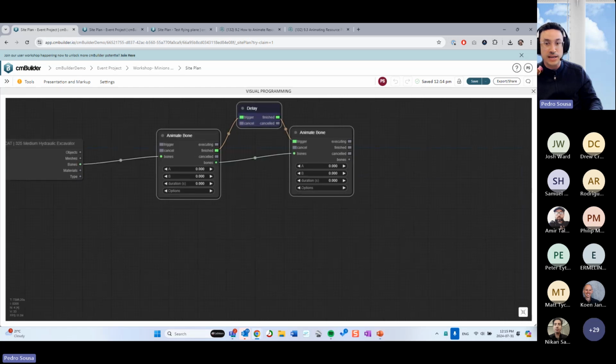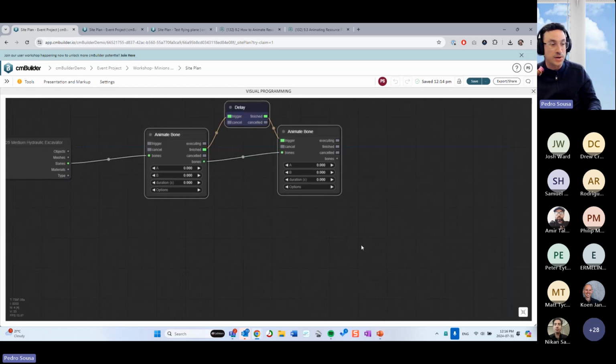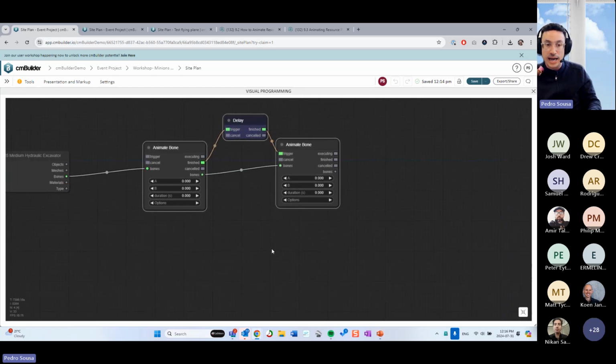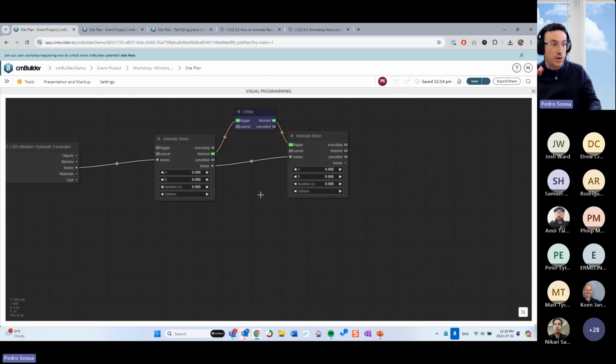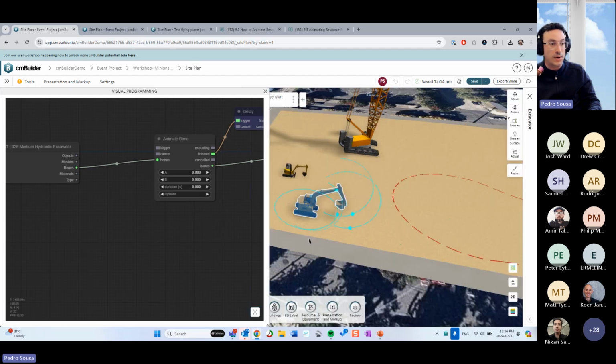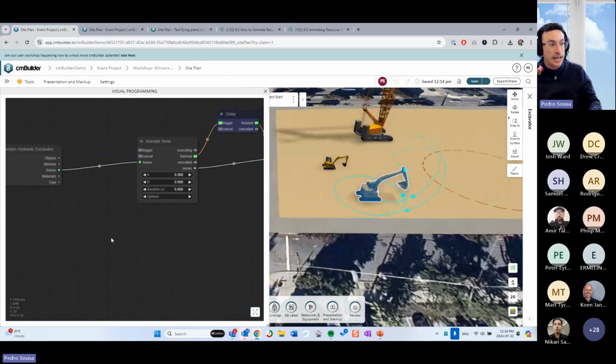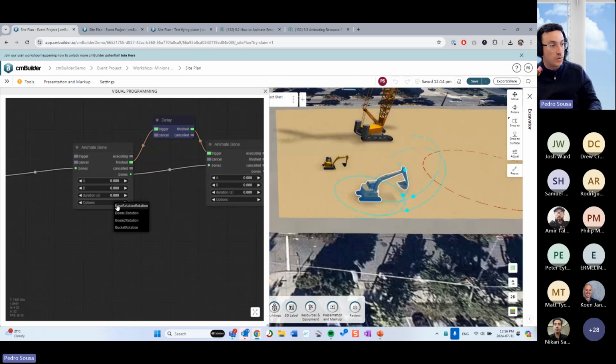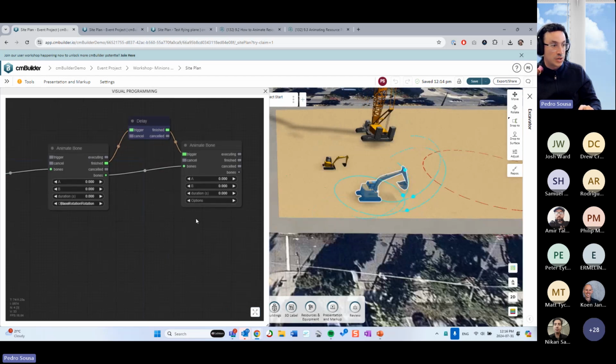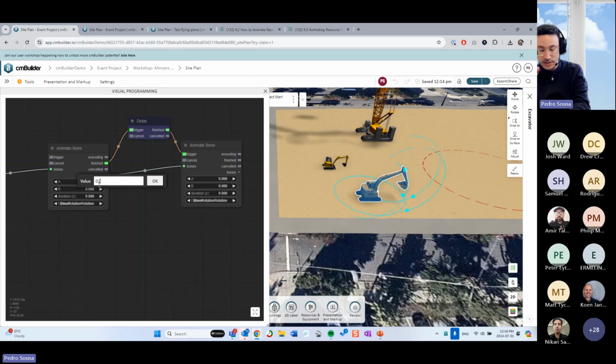So if I use a couple of these over here, I can have, for example, the parameter animation that we created for this object. I can define that I want the node for the base rotation of this resource to rotate from 0 to 180 degrees, and then go 180 degrees back to 0.